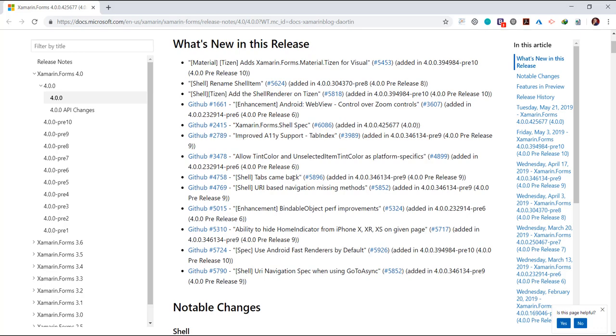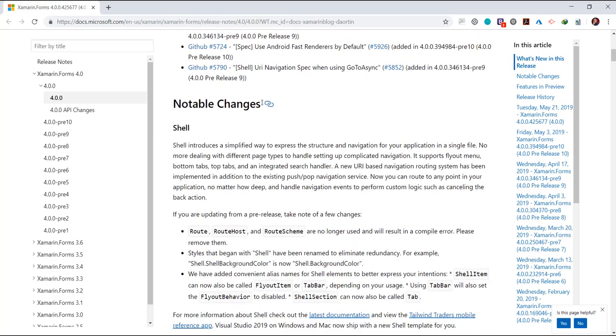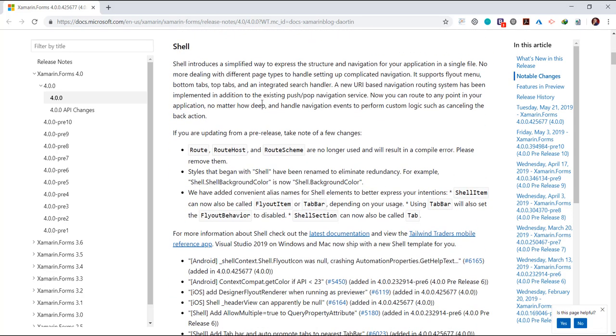Tabs came back rather. Let me go back to notable changes for us to see somewhere here. Okay, so now you can see here shell item is now fly out item or tab bar, depending on your usage. I will explain the differences. Then shell section is now tab.